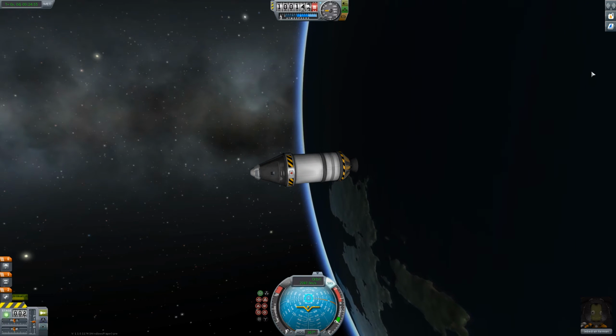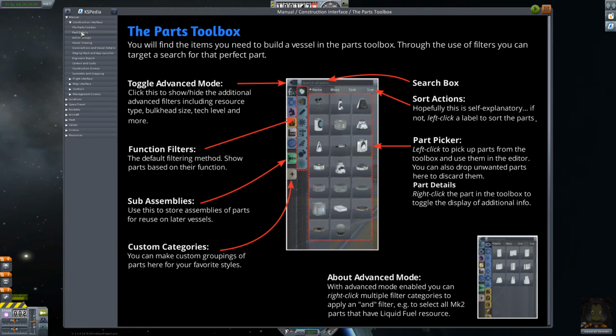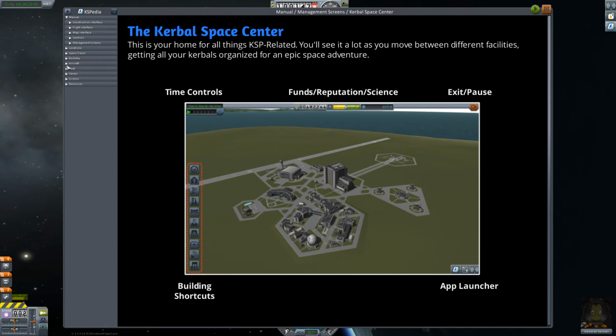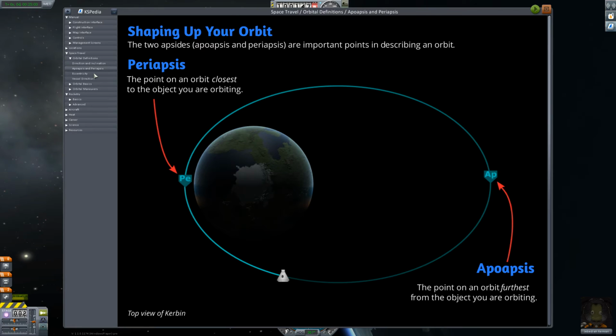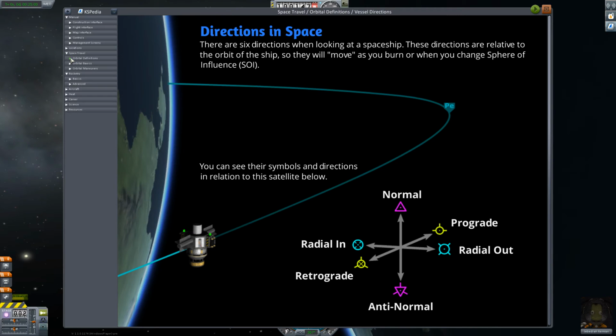While we're in space here, let's also look at the new KSPedia. It has a pause button here, so if you are in a game scene like we are, you can pause. Obviously not very necessary if you're at the Space Center, but handy to have here. KSPedia is pretty comprehensive. We have the manual section here, which has basic stuff about the interface, gameplay related things. More interestingly, I think, is we have things like space travel and orbital definitions. Here we can have some actual real-life orbital mechanics information. So this stuff all very handy for people new to the game.